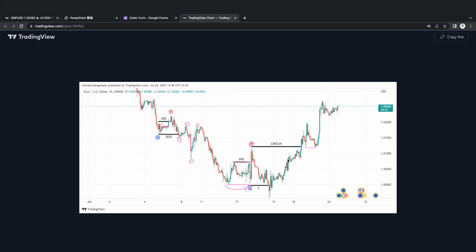Correct. In the future, if market takes out any inducement here, then this high becomes our higher high and the low is here. Okay, so if market moves something like this, it doesn't matter, price must take out this low or break this high, then our structure is bullish. Okay, so overall this is our range between this high and low. This is our low and this is our high right now, and maybe it creates a new high which can be here. Okay, so it depends on the structure and market momentum. So overall this is a correct structure, and there are some minor things that need to improve.